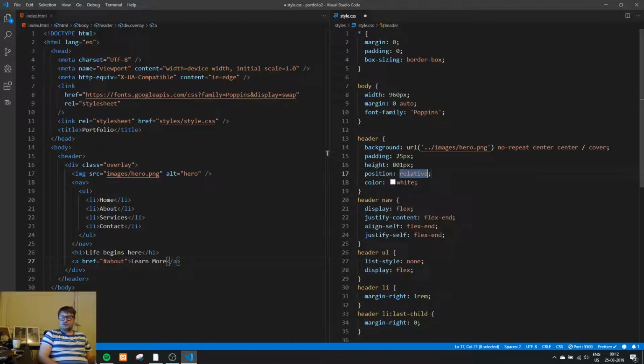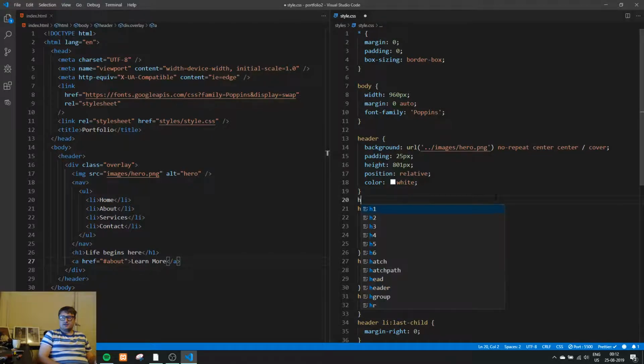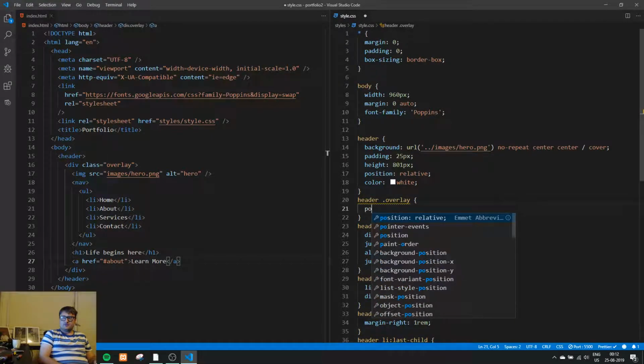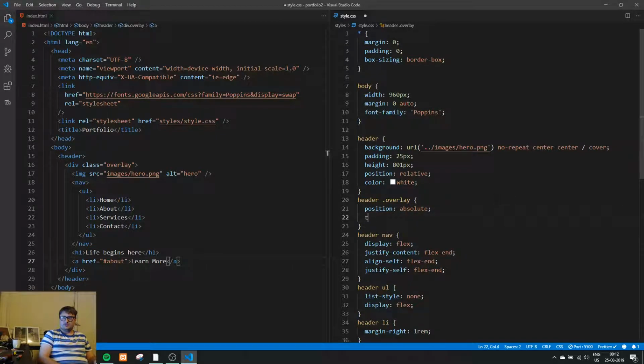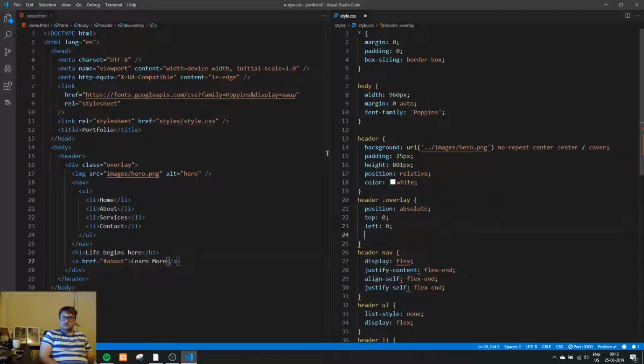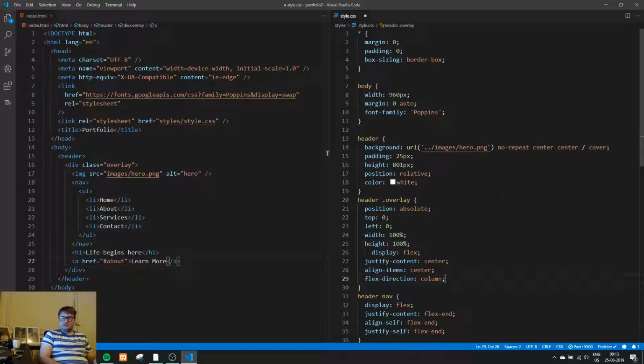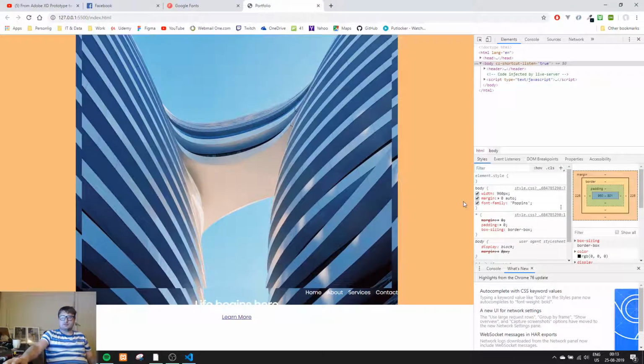And say position relative, and then say header overlay, position absolute, top 0, left 0, width 100%, height 100%, and place all of these.